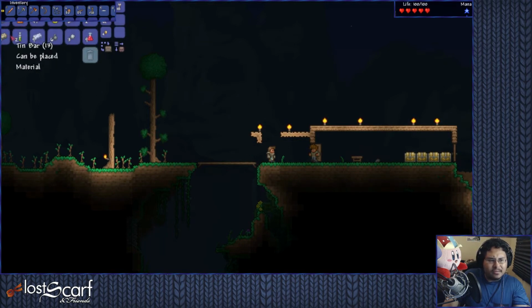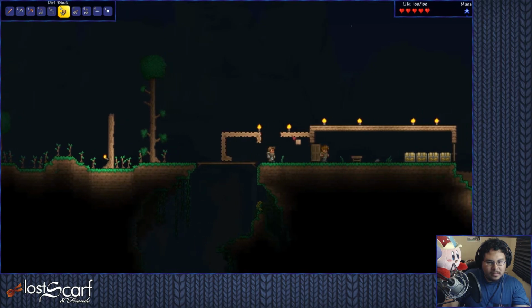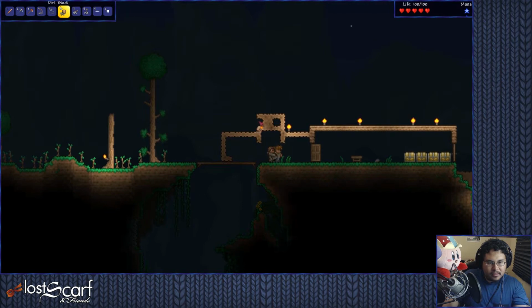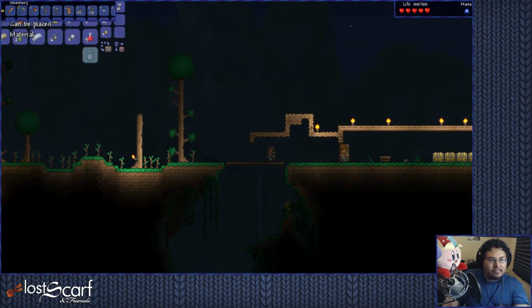How to build the door more out there. Where's my... There it is. There's my dirt block. So, dirt blocks. And then just jump up here. Break that. And then just hit these. Yeah, that might be better. Okay, there we go. And then... wrong buttons. Okay, and I gotta go get that.